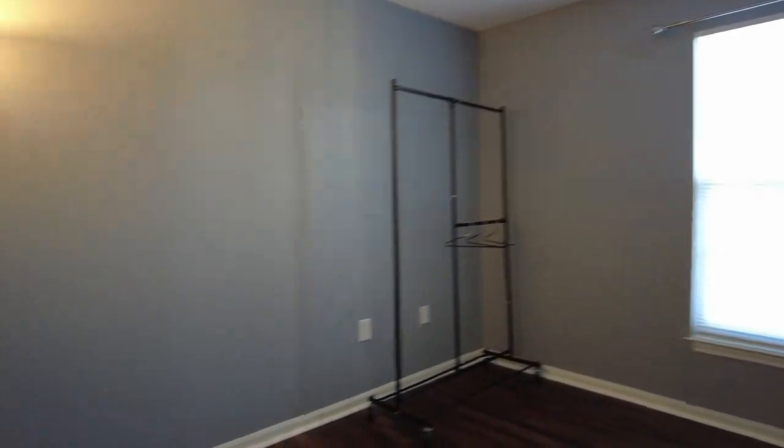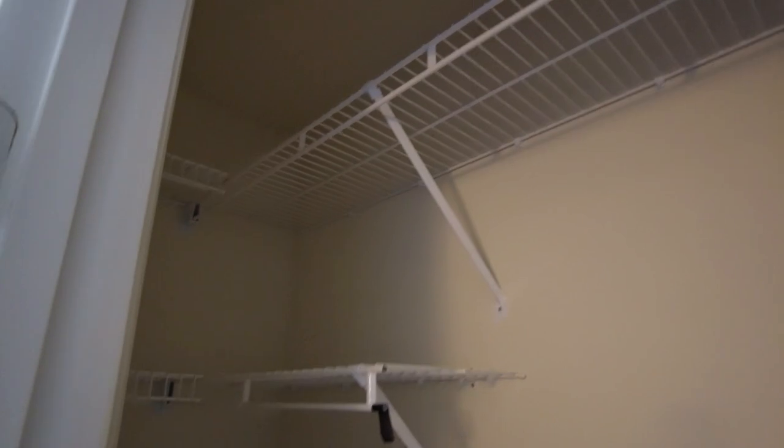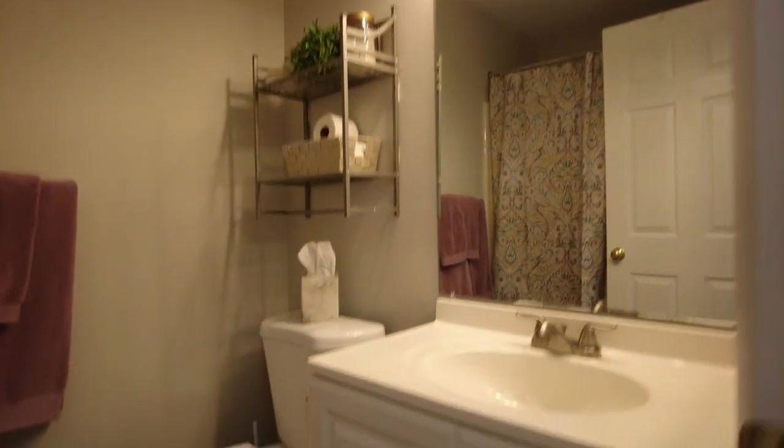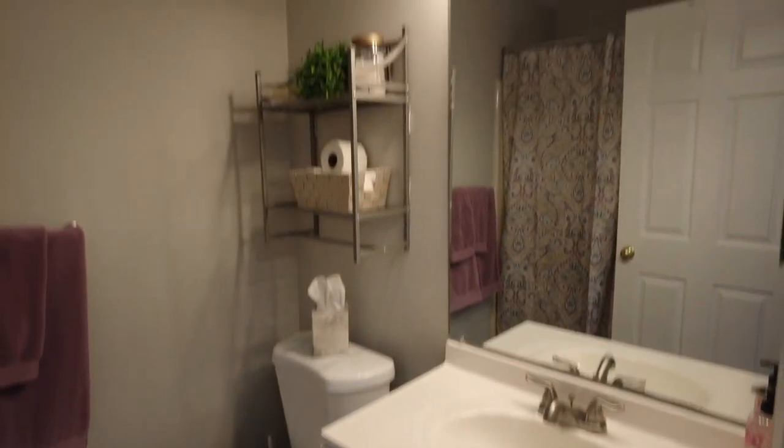This is going to be our secondary bedroom with nice neutral colors. We've got two doors — one leads to our efficient heat pump, which of course provides heating and air, and the other leads to our closet. There's more space in here than a normal closet — really a nice amount of storage space throughout this entire unit. To the left is going to be our hall bath, a good looking bath with nice vanity, clean and bright with neutral colors. The upgraded showers are tile — a nice upgrade — no fiberglass, and we've got dual shower head technology. Just a really well-maintained, clean look.